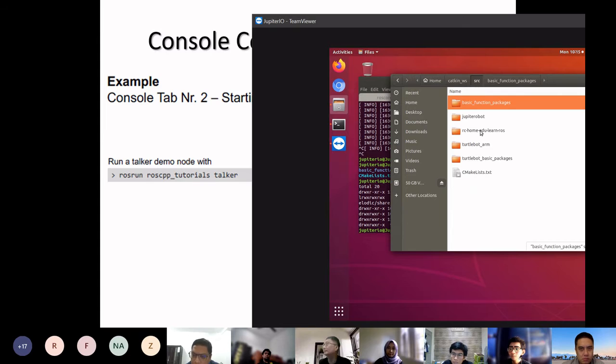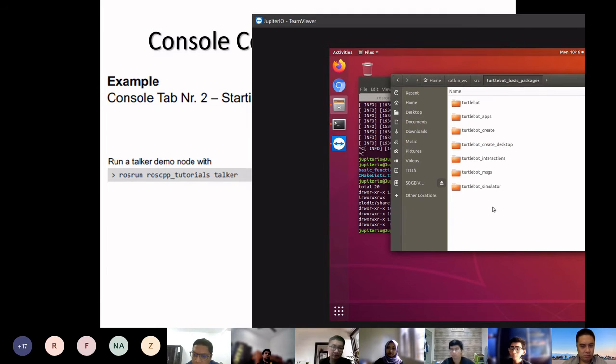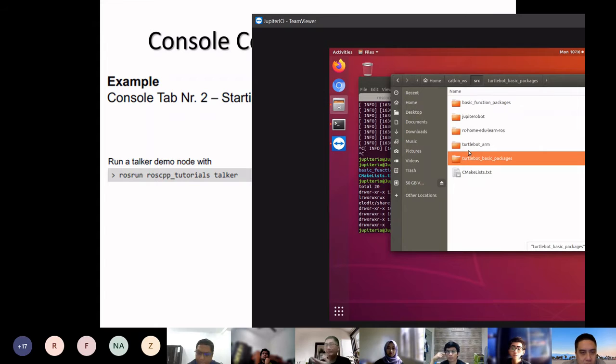This one is for our at-home example. And for the Turtlebot, we have the whole updated Turtlebot source code over here. You can use this for your Turtlebot 2 as well, and it should work under the Melodic version. This is the latest one that you can make sure is able to run on your Turtlebot system. So those are the things that you can find in the Sim or in the I/O.